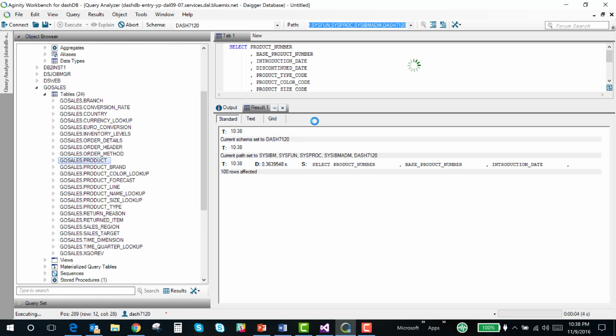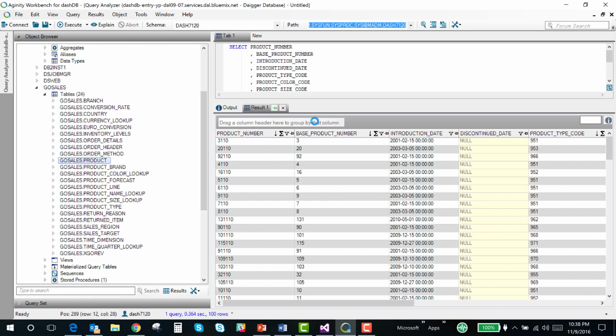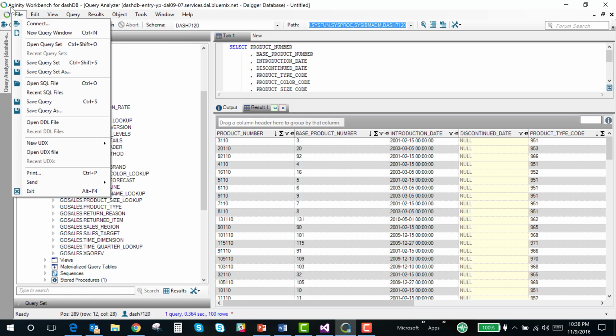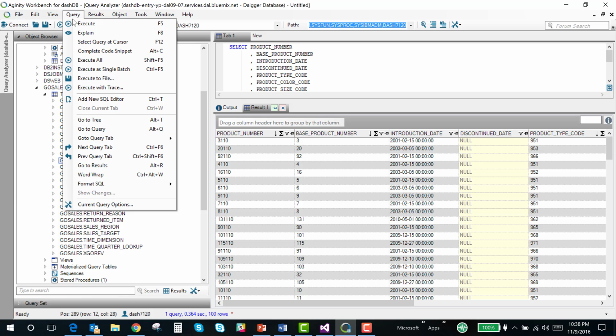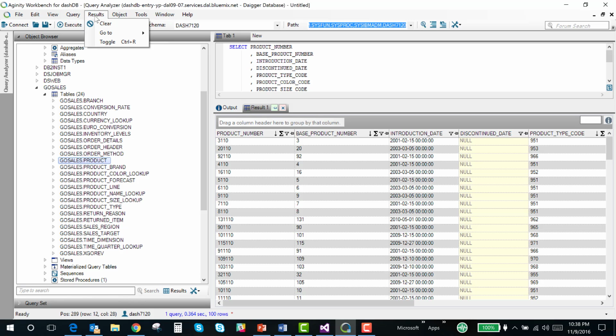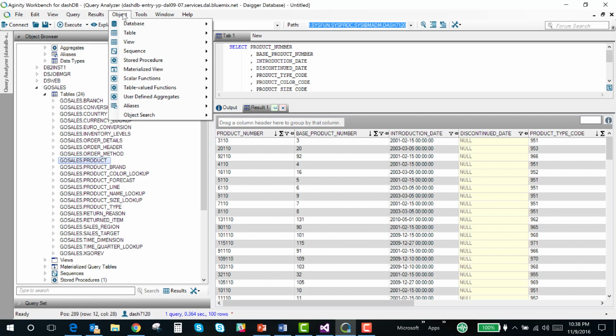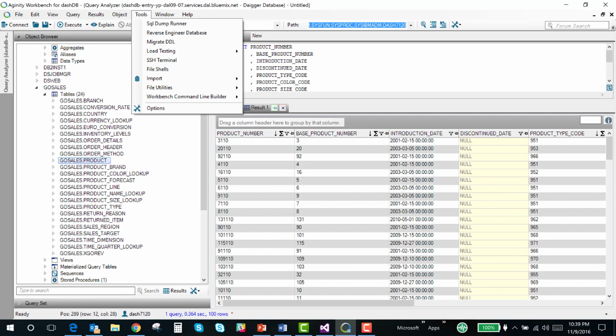It'll tell me how long it took, how many rows were affected, and then at the very bottom, it'll show me all of the data for that query, so all of my columns and all of my data that's in there. Again, from here in your results set, you can further create summations, filters, etc. So the results basically come back as you would expect. There's a lot of capabilities inside of this tool. I'm not going to go into all of that now, but I'd be more than happy to speak to anyone who has questions or comments around Aginity Workbench for dashDB.